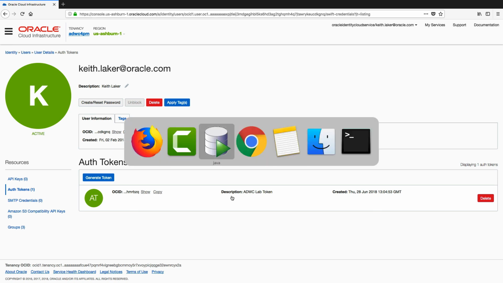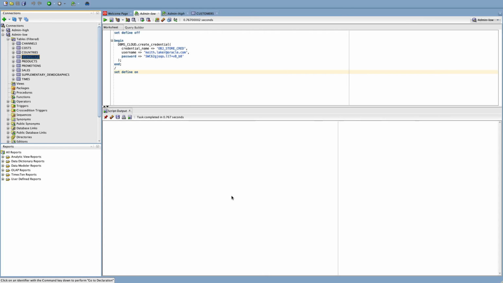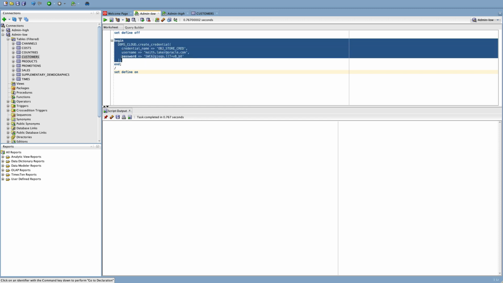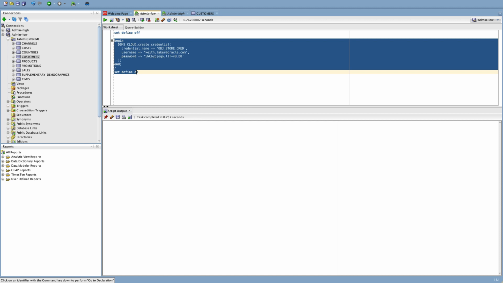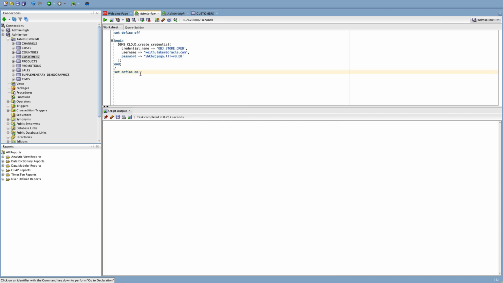Remember, we copied that token, so we need to go back into SQL Developer and we need to create a credential that's going to allow me to access my object store. So remember, this is going to be a chunk of code that you're going to run. We'll give you this code snippet so you can just copy and paste it from the notes, but we use this new package, DBMS Cloud, and we use the create credential feature.